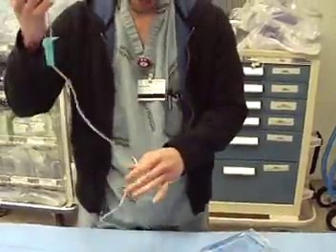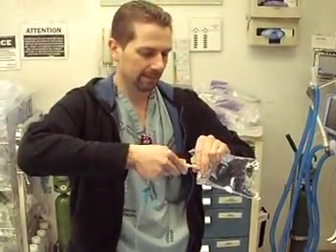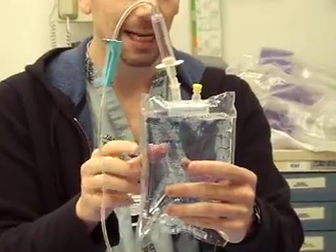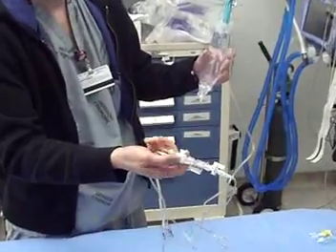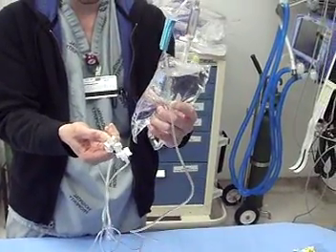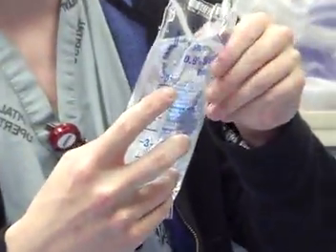Grab your spike — and everything from this point on should be aseptic — and you just spike your bag. Now you can see there's about 50 cc's of air in there. If that goes into a patient under pressure, they're going to get an air embolism and potentially die. So all that air, or at least as much as possible, has to be taken out. What you're going to do is grab this portion of the TransPak set. There's a white tab here — when you squeeze that white tab it opens up the line; when it's not squeezed, it's not open. At the same time you're squeezing that tab, you're going to squeeze the bag to evacuate the air. Maneuver the air out of the bag, and now we've got all but maybe a few cc's of air out — and that's the best you can do.